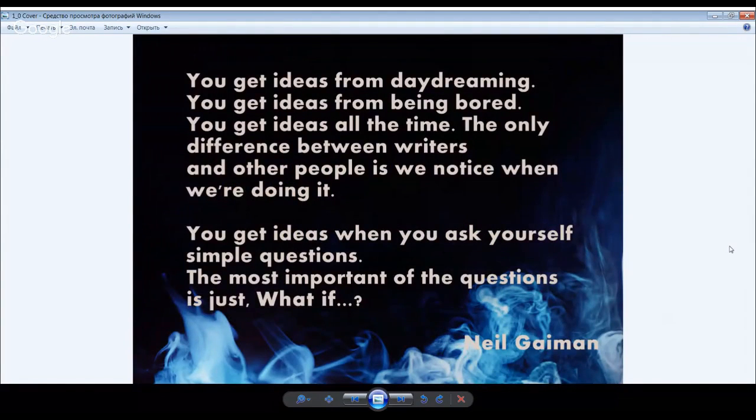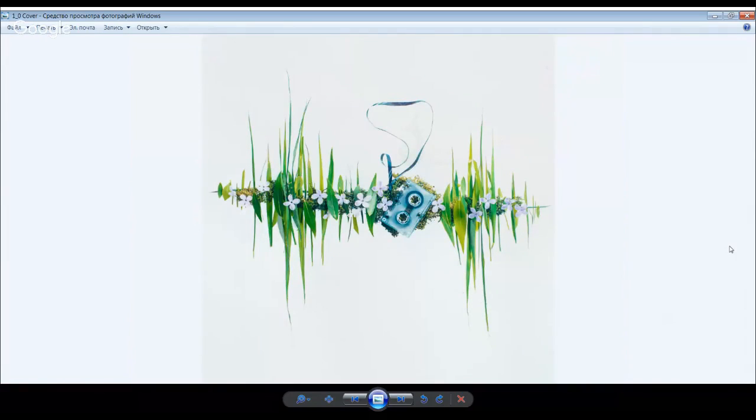This is really cool, and this helps you with basically any of your work. For example, I wanted to make a picture about sounds of nature. So how can I represent the sound? This is the question. I can use notes, like musical notes, but it was done so many times before. I can use a sound wave, like a graphic of a sound wave. Okay, I thought that kind of works.